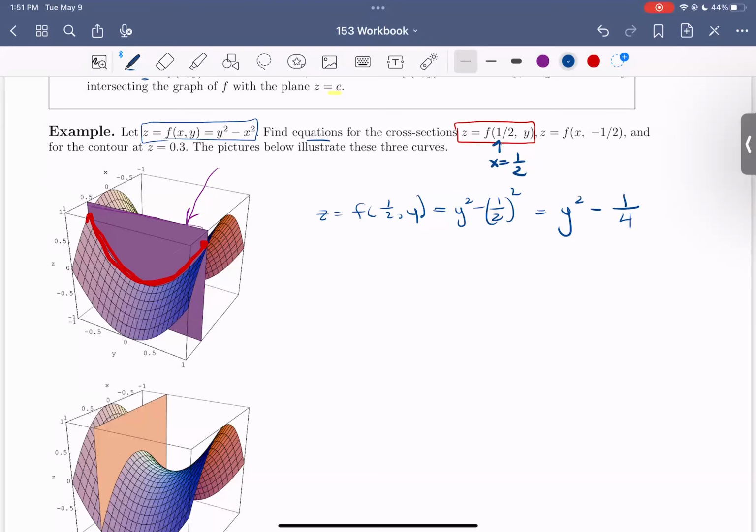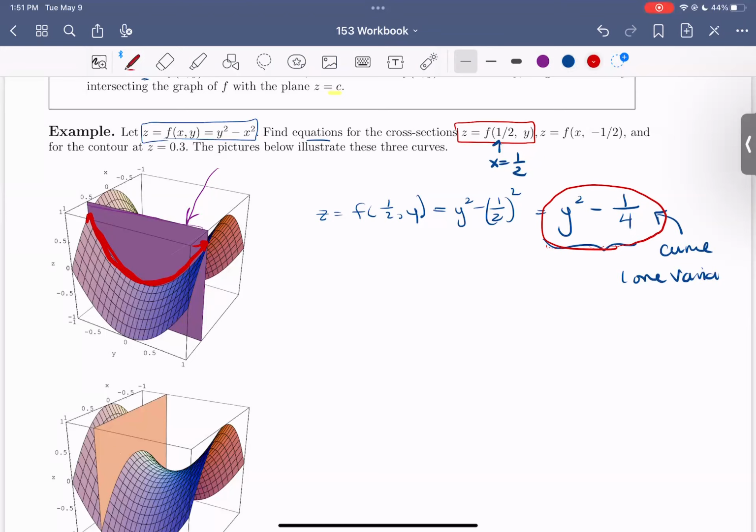So notice now that this equation is just in one variable. So we only have one variable here. So that means this is a curve. There's only one variable. We don't have two inputs, x and y, that we're using to find an output. We just have one variable giving us y. And so we can see that here, that this curve that we get is the same shape here.